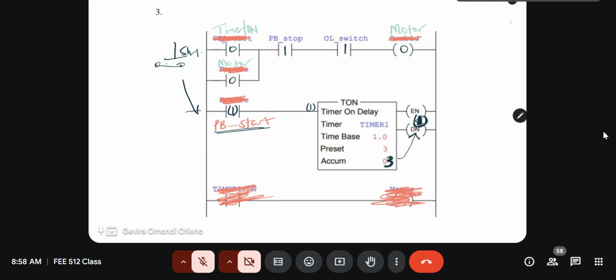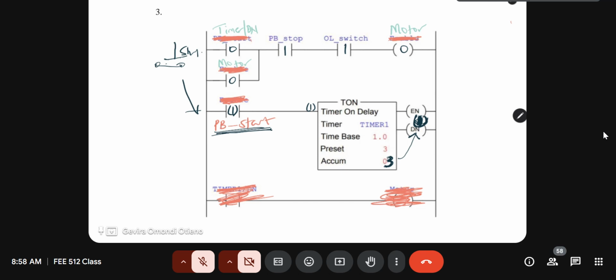Because initially, we were delaying the action of starting the motor. The start button had been pressed, but it was going to an enable output, which is to energize the timer. But now, we are not delaying the motor. We are delaying the start.